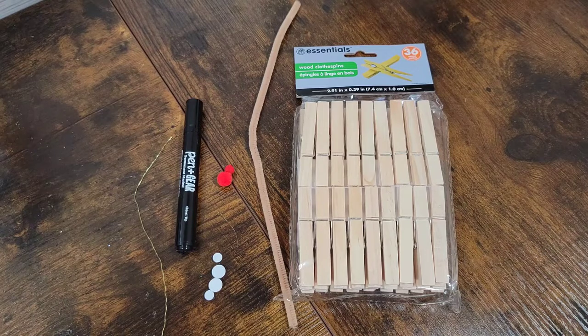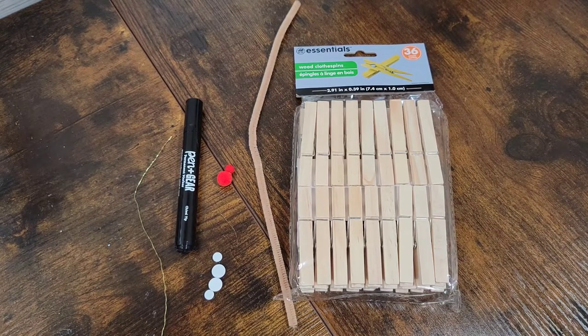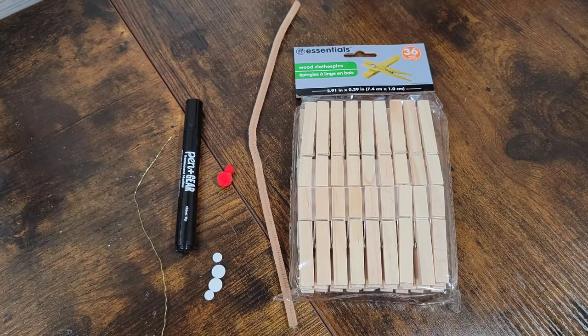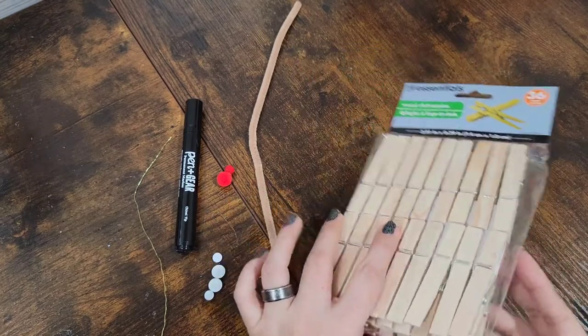Today's video, we are going to make a cute little reindeer decoration. And I'm going to show you one with the big nose and big eyes, and then a smaller nose with the smaller eyes.